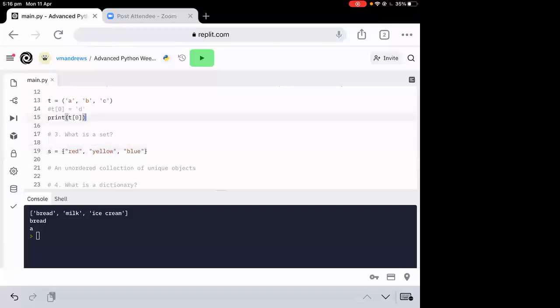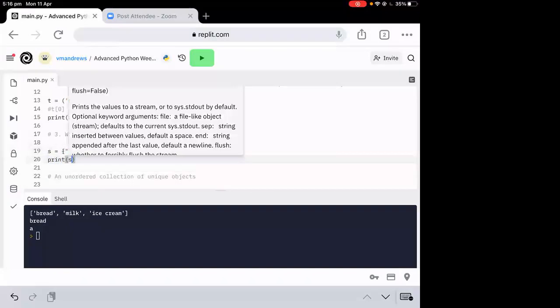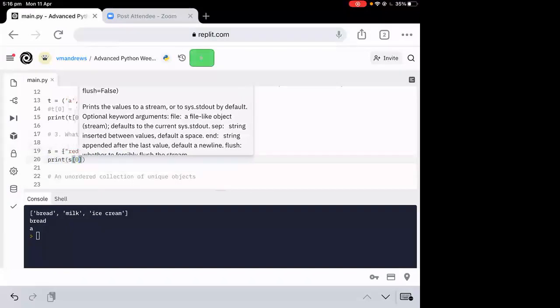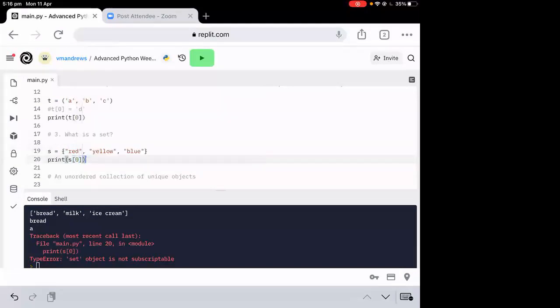Unlike lists where you have the first, second, and third place, or 0, 1, 2, you can't access a set by its position. So if I try to do print S0, see what this does. Yeah, so set object is not subscriptable, so it's not ordered. You can't access it by index order.